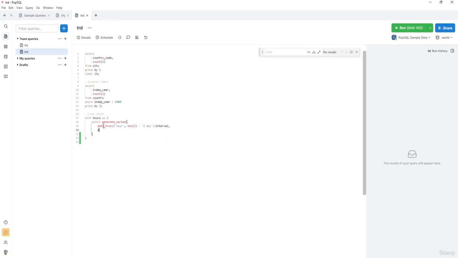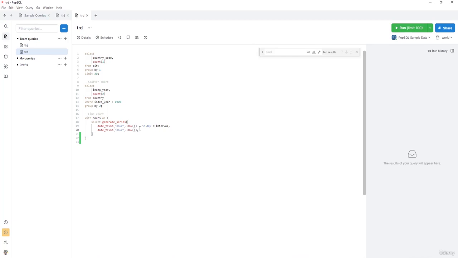Put in the same thing, date_trunc, date trunc. I'm going to open it up. And here I'm going to put in the same thing as over there, which is hour, but I'm not going to put in interval anymore. So what I'm going to do is copy this whole content up till here, Control C, put it inside. Now, as this has been done too, I'm going to put in a comma at the end.